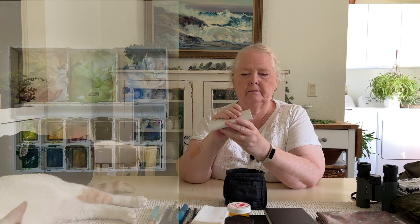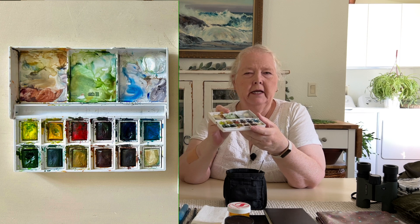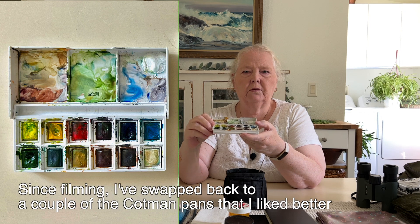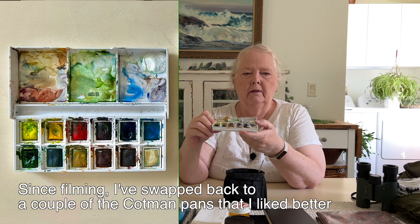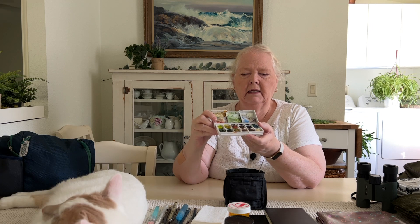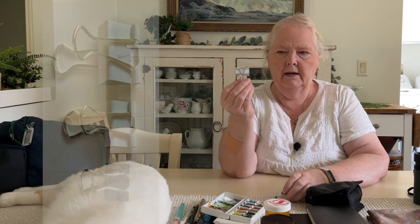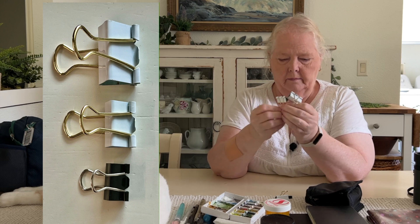Then I have my paint palette — this is a Winsor and Newton Cotman Sketchers box, also called a travel kit. It has 12 colors in it, and I have swapped out most of the colors for professional grade rather than student grade because the pigment load is a little more intense. I like that it has the mixing trays with it as well. I also keep a couple of binder clips in different sizes, including an extra micro one. In the pocket I keep a roll of artist tape — so if I want to mask off the edge I can do that. I also keep an art gum eraser chunk, so everything I need is right here.